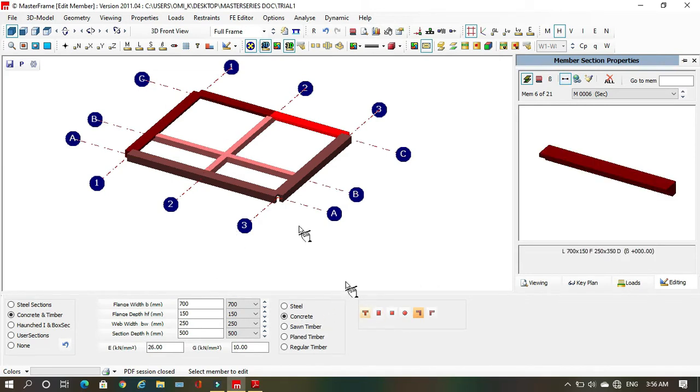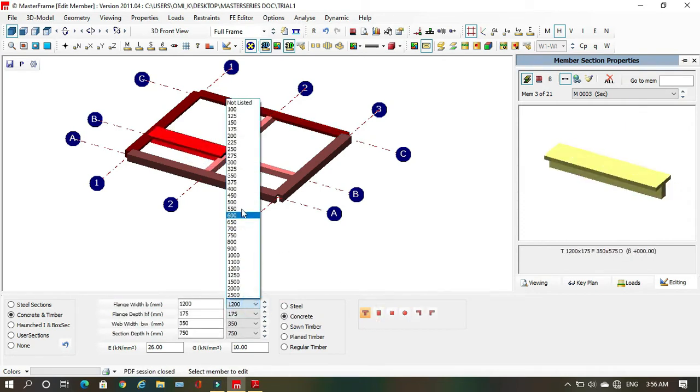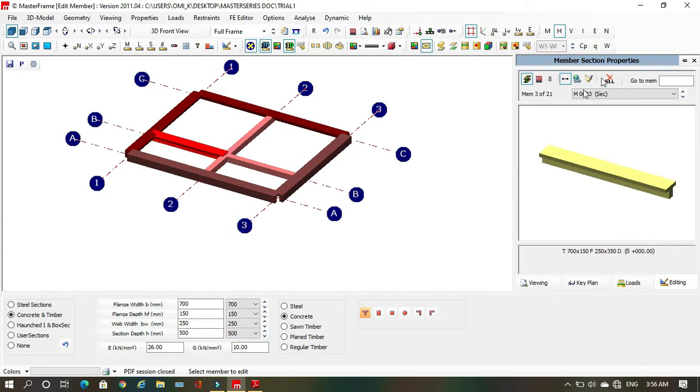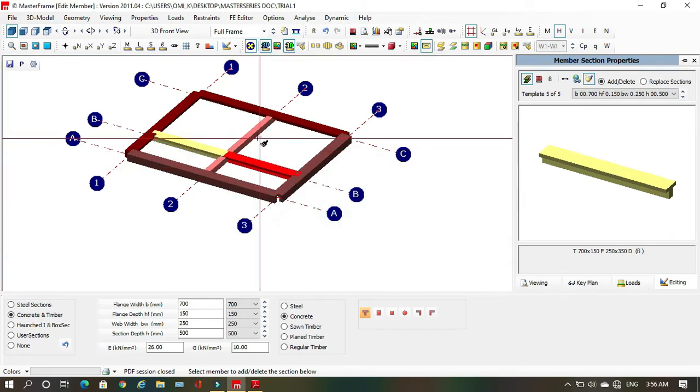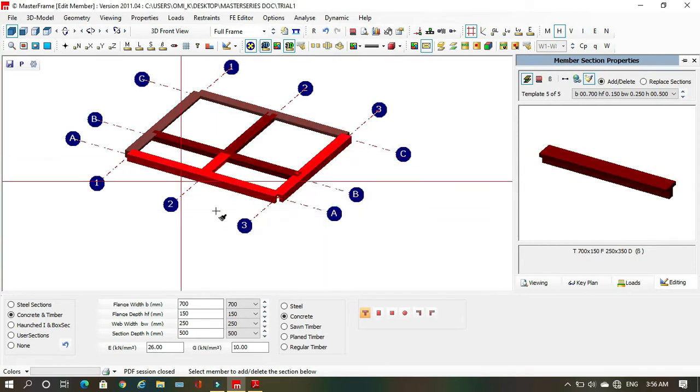So what I'm going to do, this should be T. Okay, so I will select this one and go with T, and then I will also come here to the 700, and then my slab will be 150, and this one will be 250. Okay, you can do this right now, or if you want, you can do it later, but I prefer to do it right now. Okay, but you can do it at any time you want. Okay, I'll just copy this to this one, to this one, and to this one.